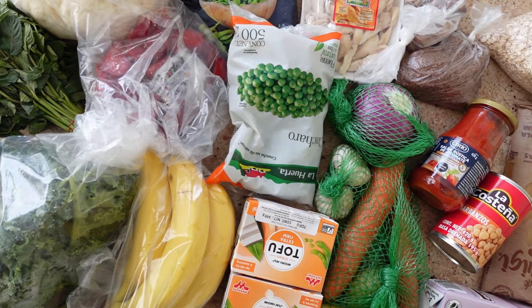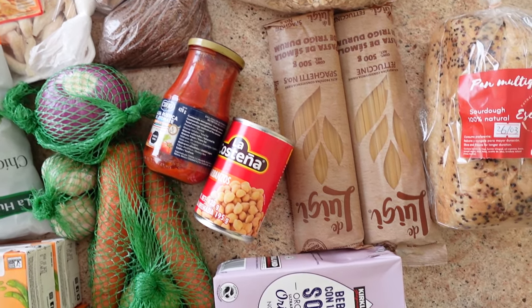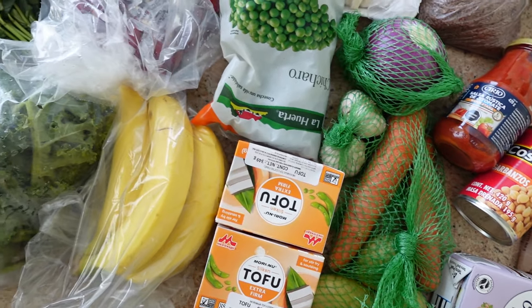It's Monday today and we usually buy groceries on Monday, so we just got these delivered from our local grocery store. I want to go through everything with you and answer common questions I get about groceries. Make sure you stay until the end because I'm going to break down the cost — and spoiler alert, I don't think being vegan is expensive. If you follow a whole foods plant-based diet it can actually be really cheap. Let's get into these groceries.